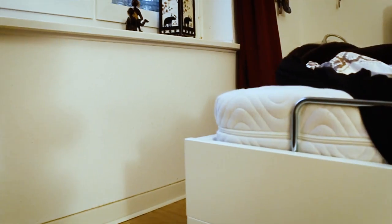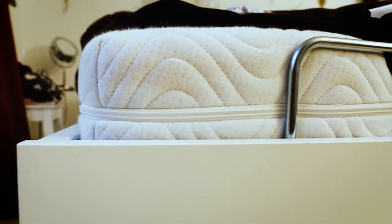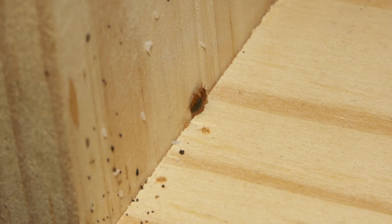If you're a victim of a bed bug attack, make sure that you wash all your stuff really, really hot, or put your clothes in a plastic bag and let it burn in the sun for a while when you're still on your trip. When checking into a new hostel, check the mattress, pillows, and blankets — underneath the sheets. If you see black dots, that's bed bug poo — better change the hostel. Blood on the edges of the mattress can also be a sign of bed bugs.